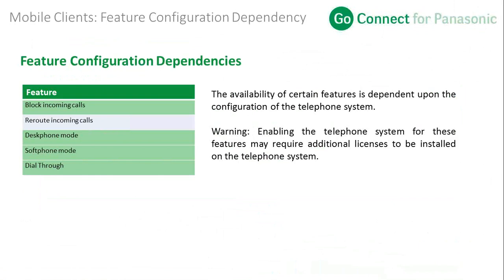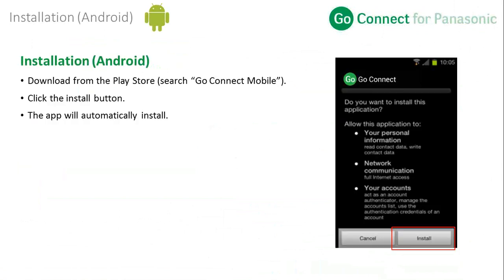Obviously, there are some dependencies here. The availability depends upon the configuration of the phone system. If you're unable to reroute incoming calls, then you're not able to do that with the mobile phone system either. If you want to enable these abilities on the phone system, then you might require additional licenses on the PBX. But that's something to discuss outside of this presentation.